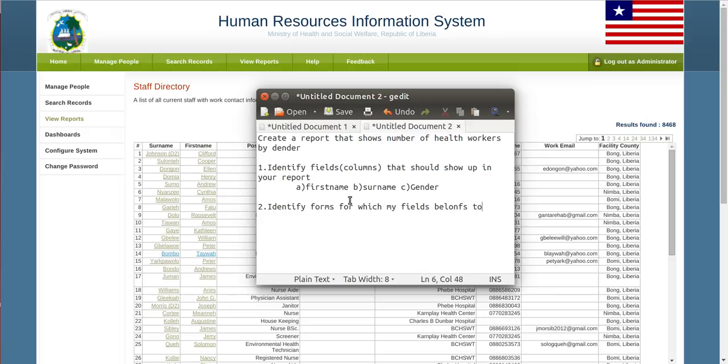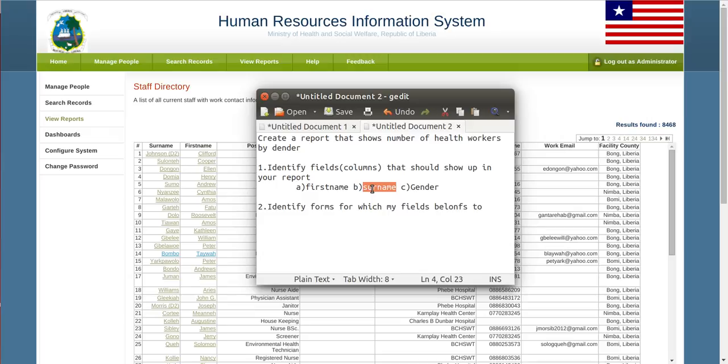So for example, I have first name and surname. I need to know the name of the form for which this first name and surname belongs to. If you don't know the name, there is an easy way that I'll show you how you can get the name of the form for which your field belongs to. For me, I understand.